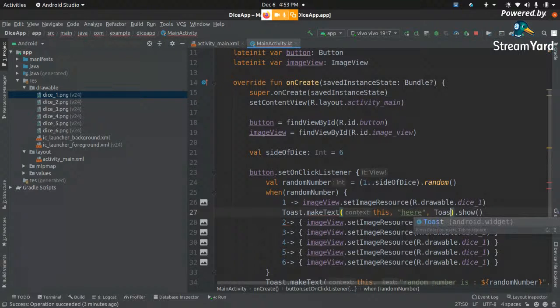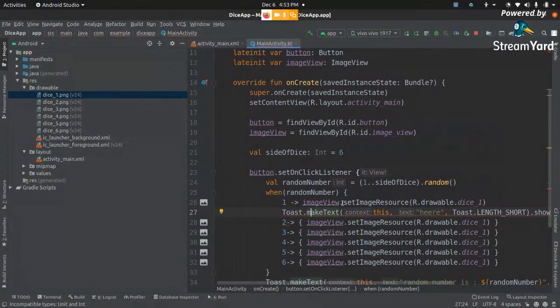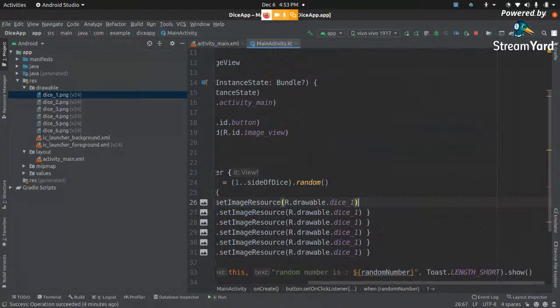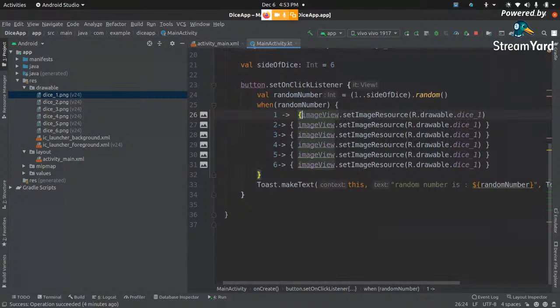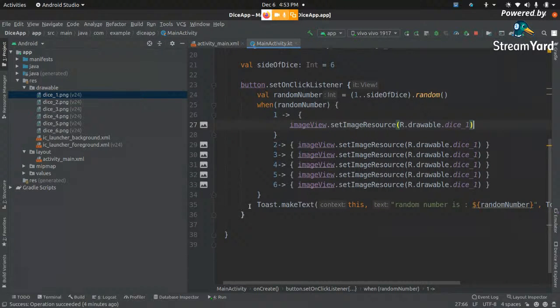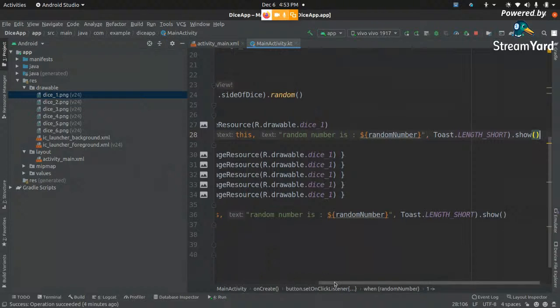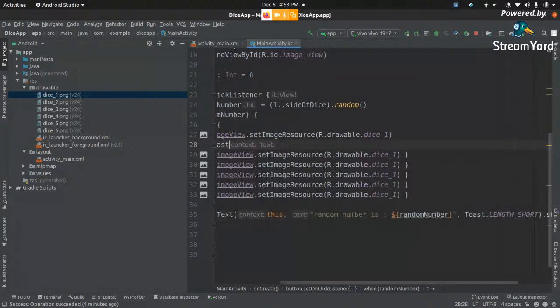Otherwise it is giving me errors because it doesn't identify which portion this statement belongs to. So to mention that, we have to use curly braces, right? Like this. Now we can mention this toast here. Now this doesn't give us any errors. So we don't need this portion I was just telling you about.